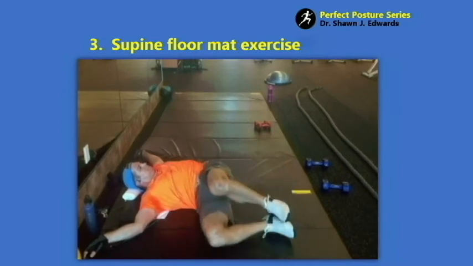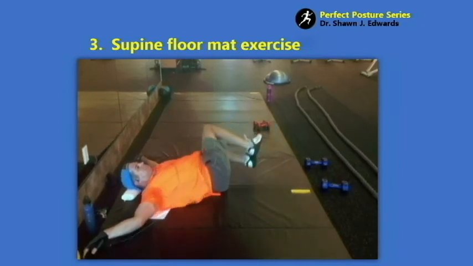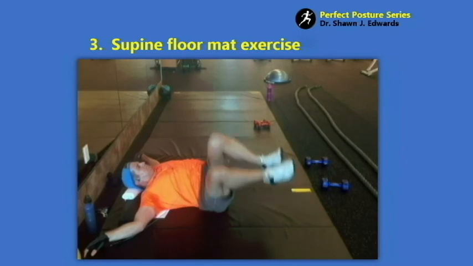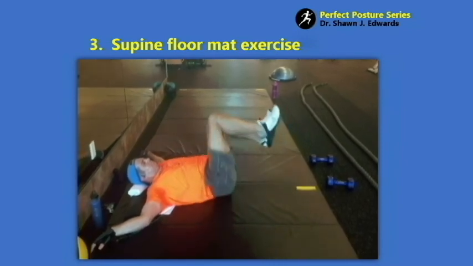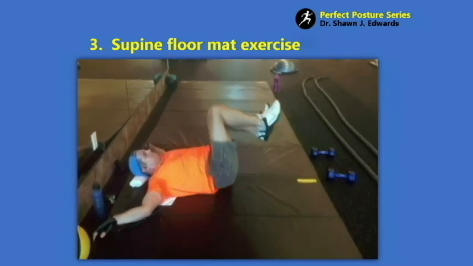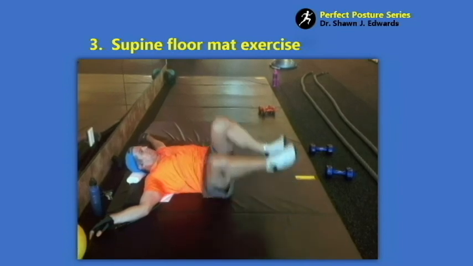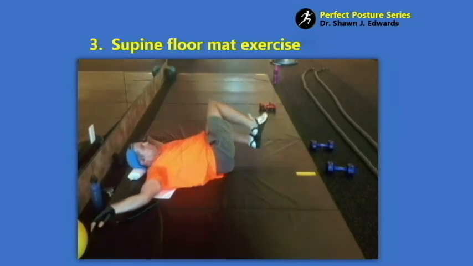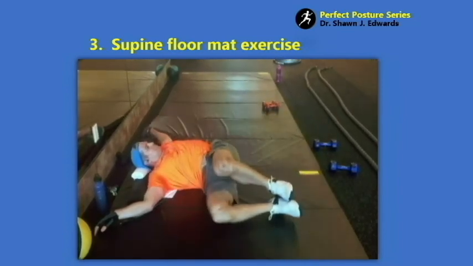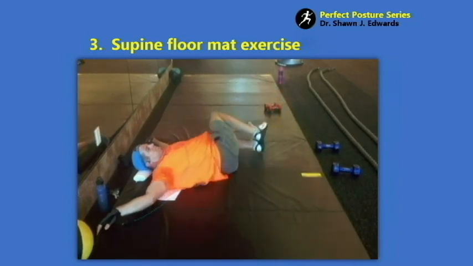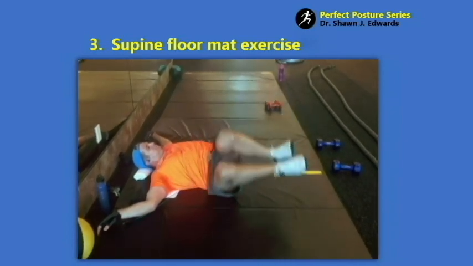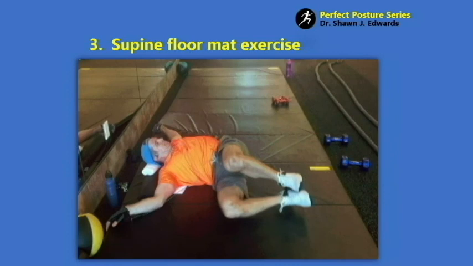The most important part of this exercise is to grab the mat above your head at about 45 degrees. This is a great stretch and targets the pectoralis minor muscle when you rotate the pelvis to the opposite side. This exercise is contraindicated if you have a disc problem with pain radiating down the leg. As always, if this or any other exercise causes you pain, discontinue immediately. 3 sets of 10 repetitions for each side.